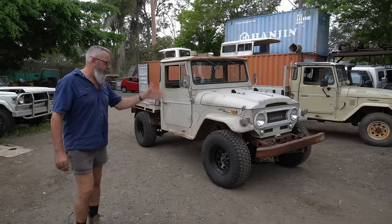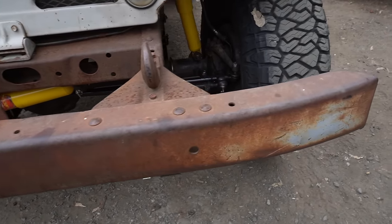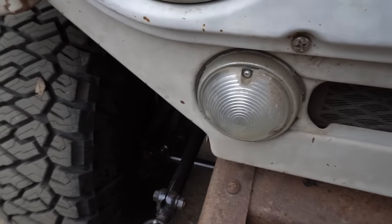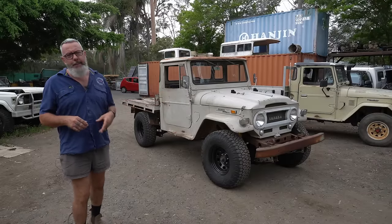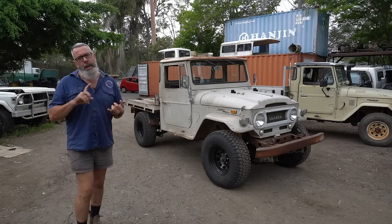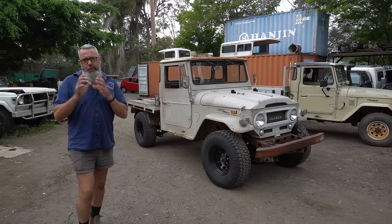The old factory bumper and hooks up the front — in 1968 the indicators were different; the more modern ones have the parker and indicator in the same item, but back in 1969 it was the end of the parkers in the front bib. Very cool. It's still got that old look, and the bonnet back in those days — 1968 — was a two-piece bonnet, so it has a split down the middle and the big chrome strip.